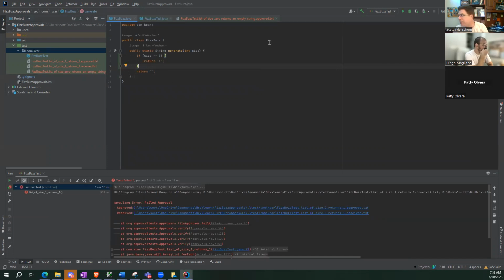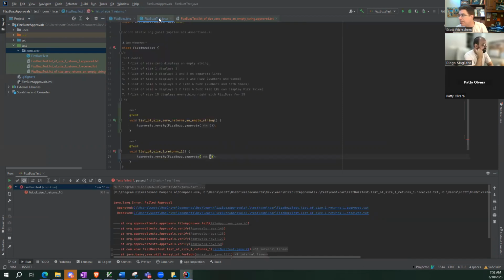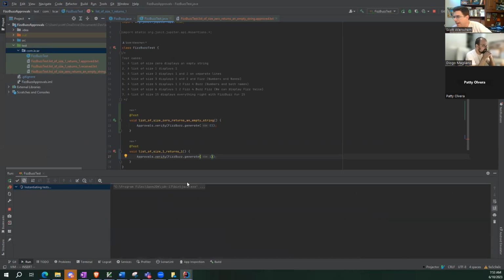Otherwise it's going to return an empty string. Do the smallest amount to make the test pass. And then we run it again. And we're green, which is pretty cool.